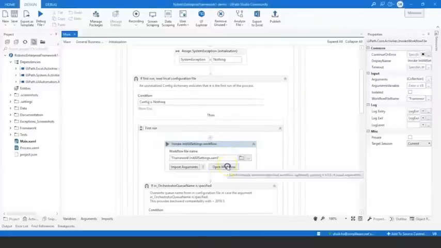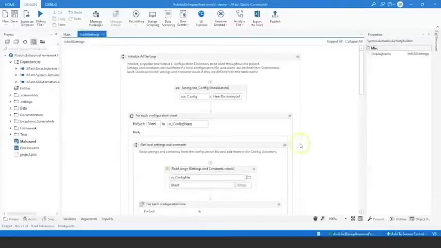Let's open the workflow and understand. Basically, this workflow outputs a settings dictionary with key value pairs to be used in the project. Settings are read from the local config file and then fetched from the orchestrator assets. Assets will override the config file settings.